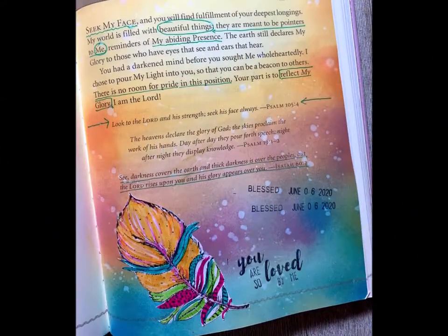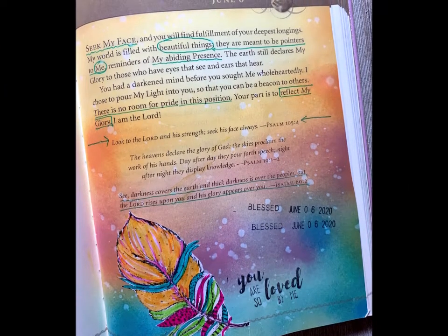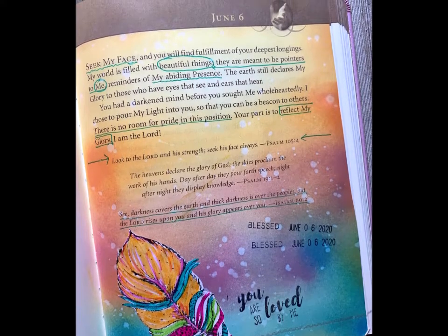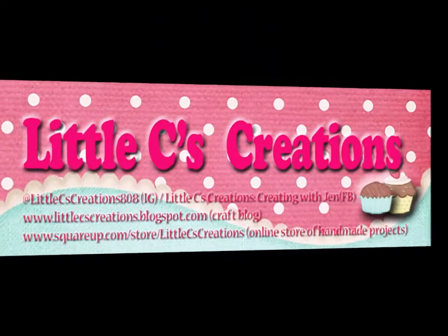and that is a total sin. So it was a good reminder of who the Lord is, reminding me to put my pride on the side.